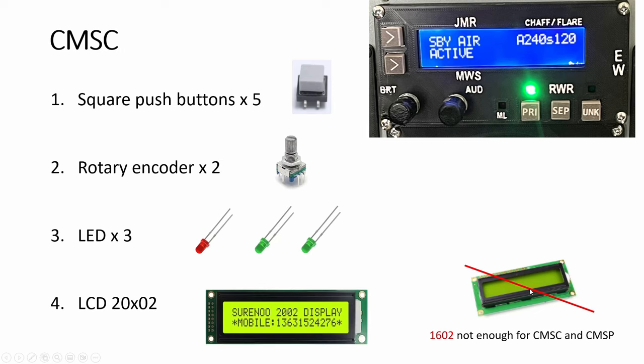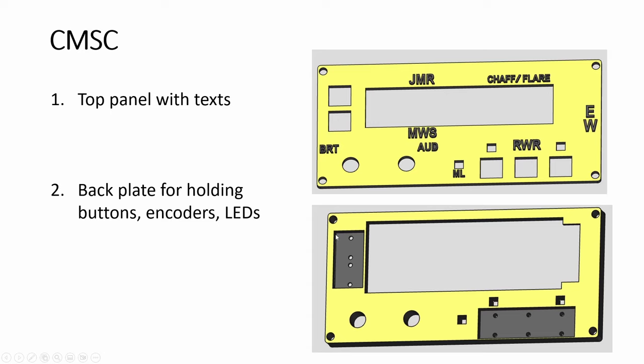If you use the other two types that I showed in my very first video — those VFD and the other type, I can't remember the name — those are a lot more expensive, like 40 bucks or something. So anyway, this is the ideal one. The text is split — the panel is split into two. The top part is all the text and the cutout, and this is like just 2mm thick and you don't need any top or bottom to recess.